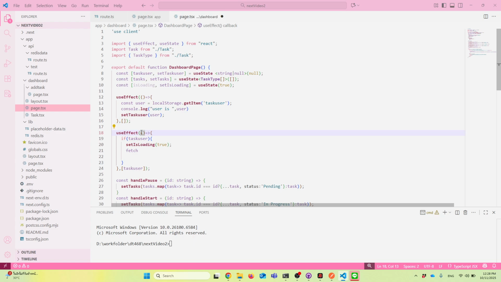Let's see. We can do two things. We can create a function inside the useEffect, an async function that is a function statement, and then run it later.